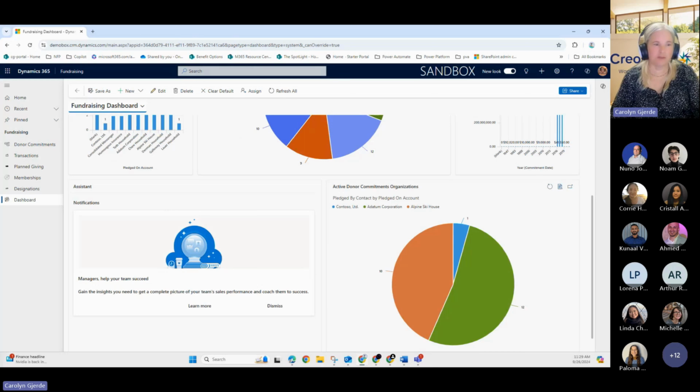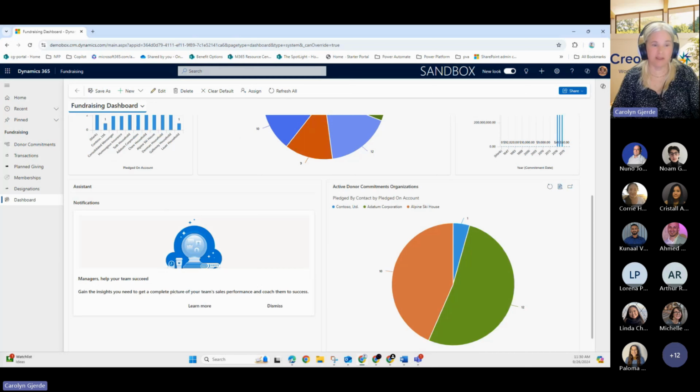So Dynamics 365 NFP really assists Hannah with fundraising optimization by providing tools like the dashboard that offer visual insights into donor commitments, pledges, and fundraising performance. This replaces the need for complex and time-consuming manual reports, streamlining processes and reducing the pressure on staff.